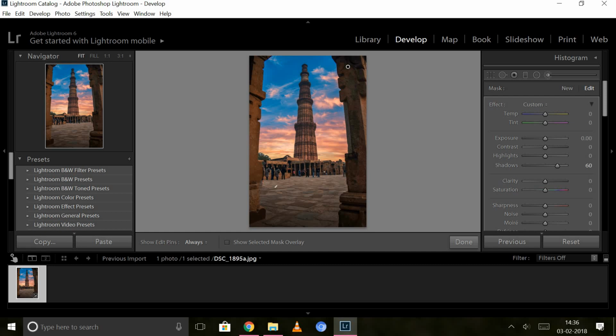Now the next step is I want this to be a bit more illuminated. So take a new brush, again double click on the effect so that everything comes back to its default value. Since I want this to be a bit brighter, I'll just increase the exposure just a bit. Now for example, let's say I increase the exposure like this and then I paint it like this and it looks bad. I can always decrease the exposure. It's not like we only have one chance and then we'll have to redo it. Once we paint, we can adjust whatever values we want.